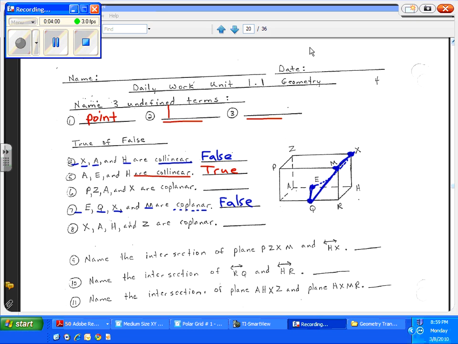Any questions on number 7? The real reason we did number 7 is because it bends a little and people might want to call that coplanar, but we're trying to tap into the fact that they have to be exactly in one flat surface, which means that EQ would have had to be parallel to MX for them to be together in a plane. Since those are not parallel lines, then they weren't going to be coplanar points. Okay?